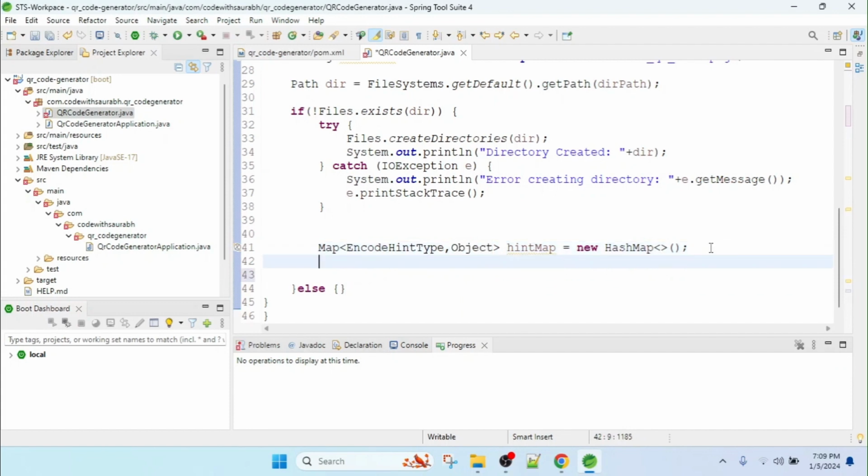After that, I need to set the value. That means which type of EncodeHintType, and what is the character set.